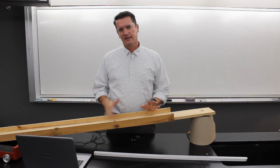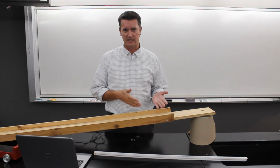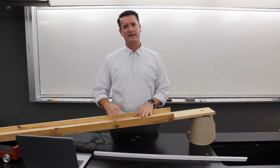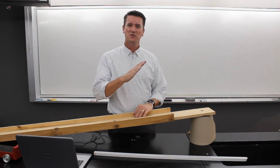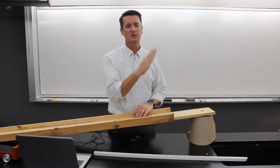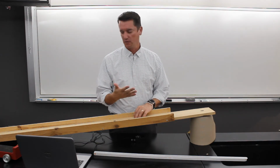So I've set up a model to kind of determine how this relationship works. Is the force a bigger factor or is the distance a bigger factor? We've got 3 different paths. We have A, which was the gentle slope up the incline. We got B, which was a little bit steeper, and then C was pretty much straight up the side of the incline. So let's see if we can't model how each of those 3 things work.